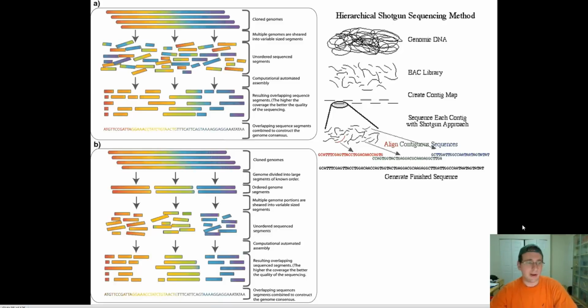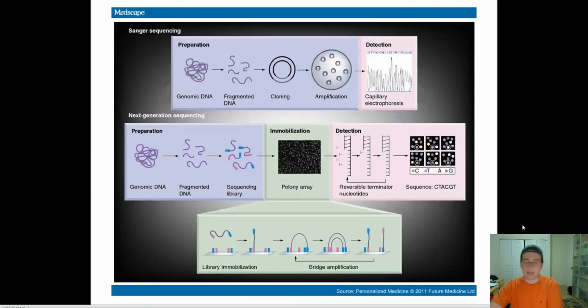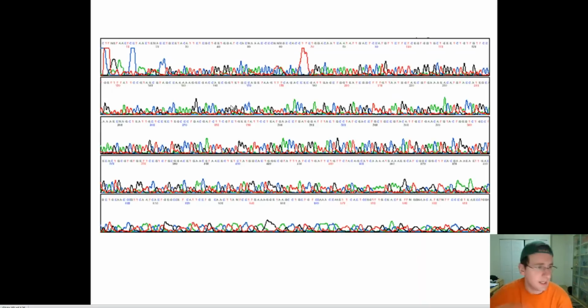And then the most advanced way that we use today is instant mapping, a process by which you get the DNA, you fragment it, you clone the piece that you want, and you amplify that piece many, many times, and then you do something called instant sequencing, where you use a probe or a device that measures the consumption of certain chemicals in the solution.